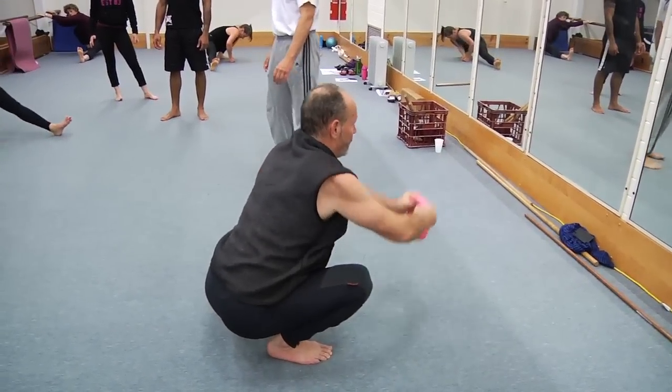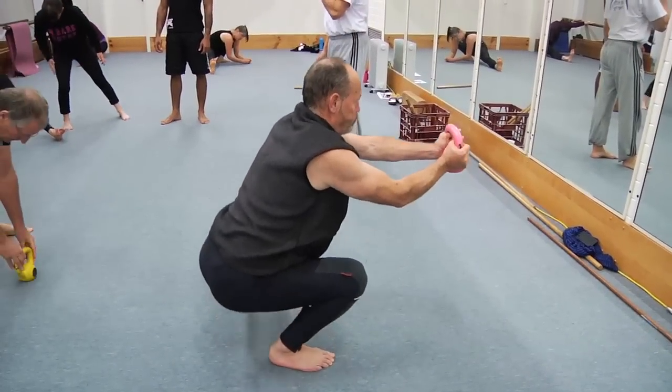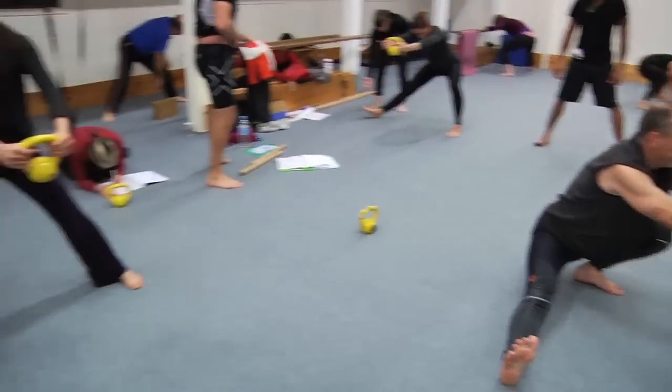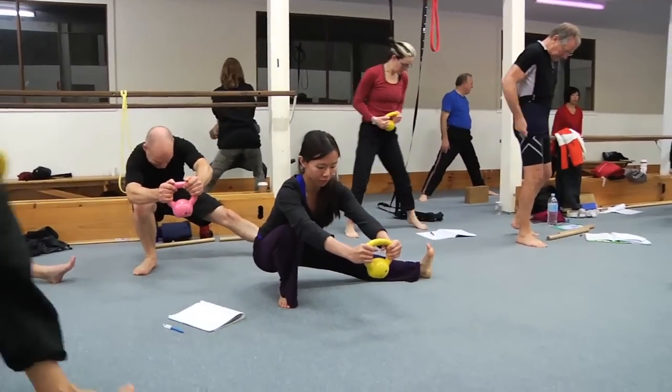Look at the alignment. Not so fast. Greg, we keep going. Right. Slow, yes. Angela, you've turned your foot out to the side slightly. Greg's doing it correctly. That foot has to point straight ahead. That's perfect. Now sink down. Yes.